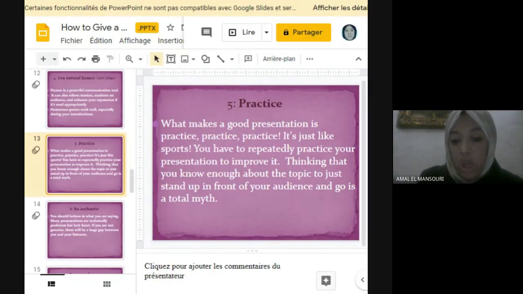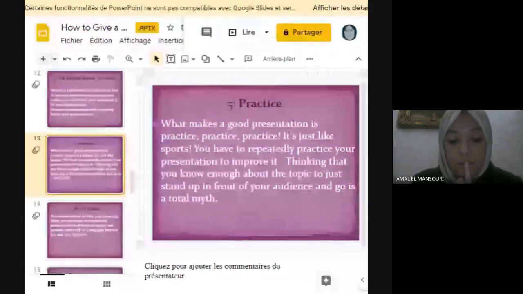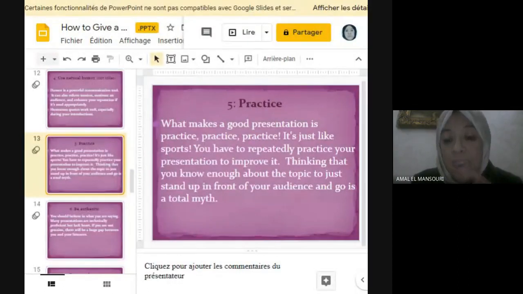Another thing which is essential is that you have to record yourself at home. By hearing and seeing yourself, you can judge the inflection, the speed, and the enunciation of your voice. So you always want to put yourself in your audience's position, seeing and hearing yourself as they would see you. It's not so much about perfecting your oratory skills, although that is important, of course. But it's about showing your personality through your words.